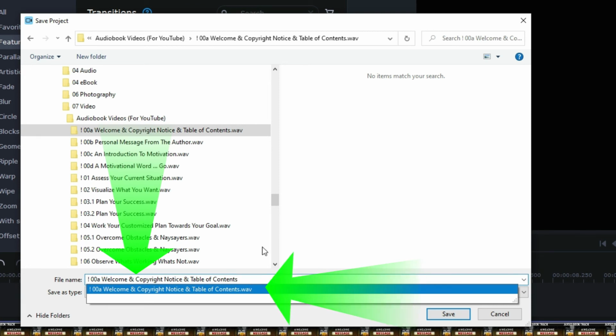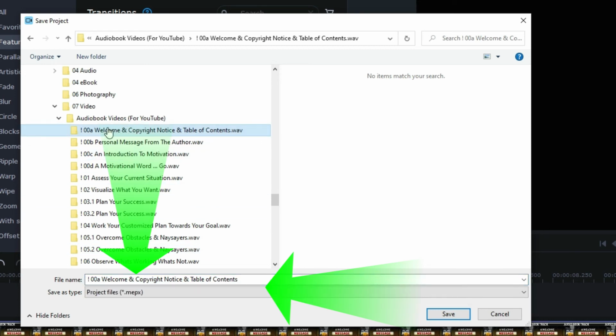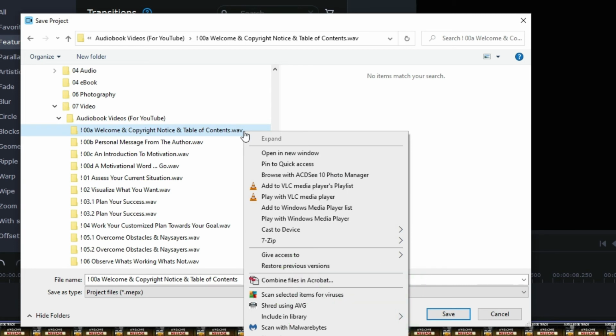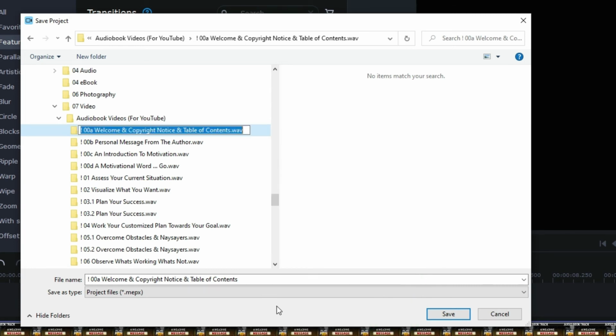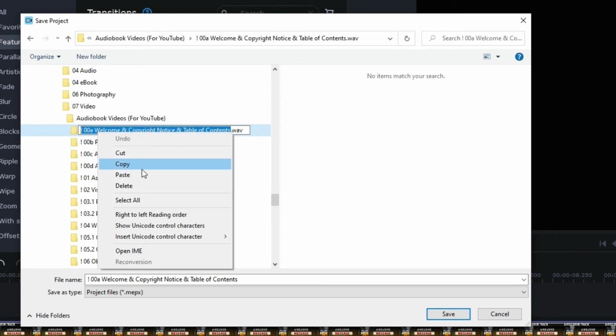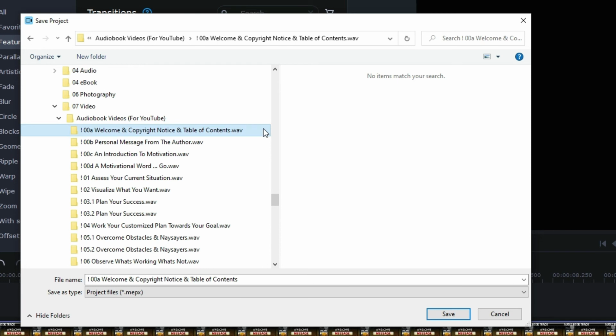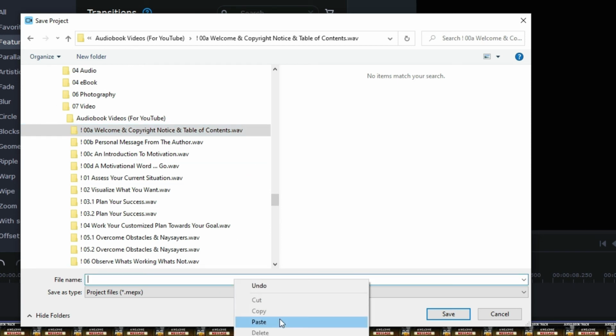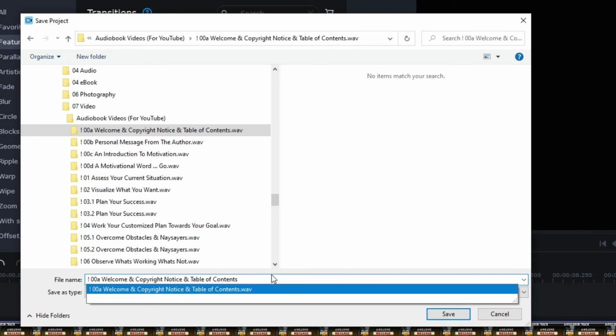Great. And I'm saving it in the same folder I'm working on. All I did was right-click on the title, rename, which exposed the lettering. So I just have to highlight this, copy it. You know, I like to cheat. I like to take shortcuts. And then all I did down here was paste, and there it is.